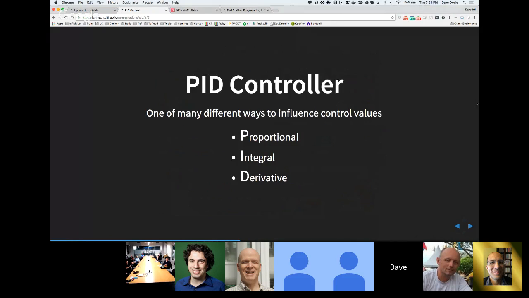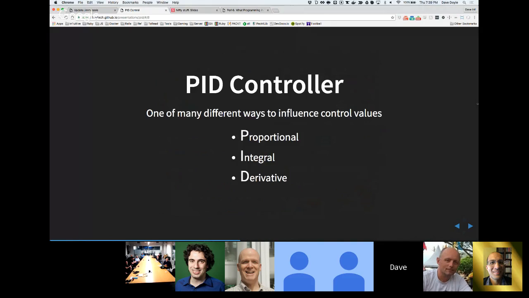So a PID controller is one of many different ways to build a controller. It's really popular for a lot of reasons. One of them is it's very simple. It's really simple to implement, really simple to understand. And you can also make different combinations. Like you can just use the proportional and integral parts. And in that case, you have a PI controller. You can do a super simple one, just have a P controller, proportional. But yeah, anyway, I'll go into what those mean in a second.